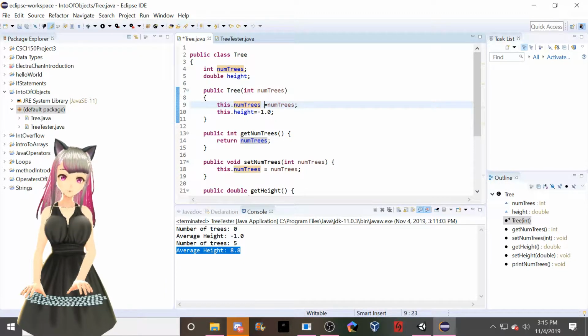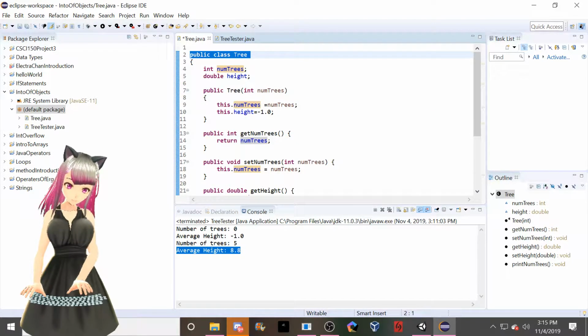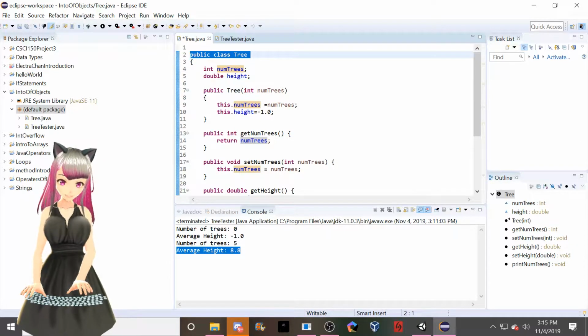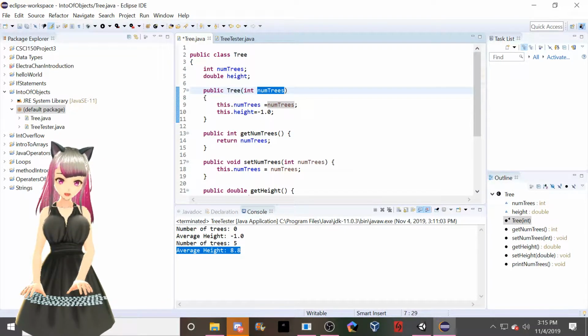This numTrees is this numTrees, which is the same as this one and that one. The way that we understand this is this.numTrees means the numTrees that is in this class here that we are currently typing in. This allows us to take in a value of the same name here.